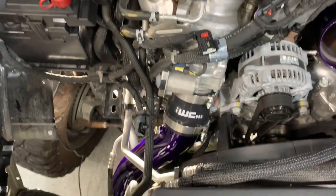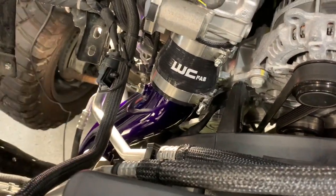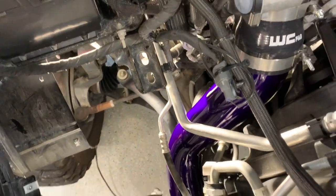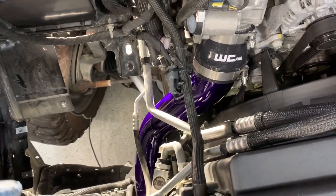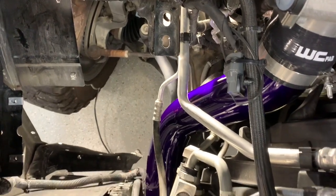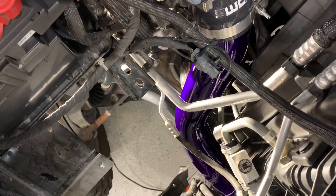Okay, so now that we have our T-bolt clamps tight, our 11 millimeters are good, our 14 millimeter there is tight. We have our pigtail zip tied out of the way. Let's see what your fully installed passenger side 3.5 inch Whirly Custom Fab intercooler pipe looks like. It wasn't that bad. So all you have to do is take a microfiber rag, wipe down any fingerprints that you might have, and you're good to go. Put your airbox back in and you're ready to rock and roll.